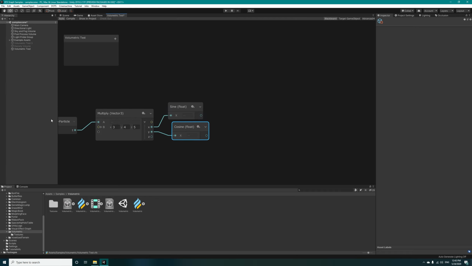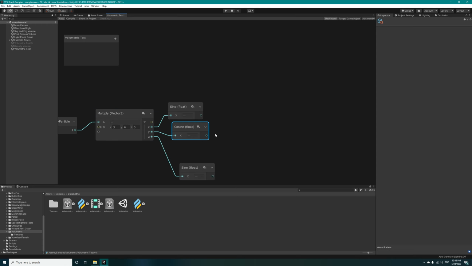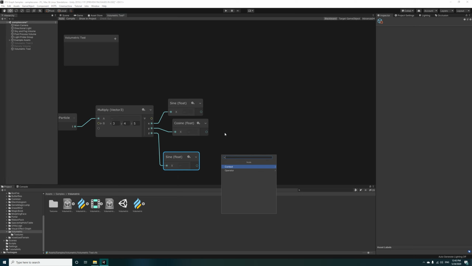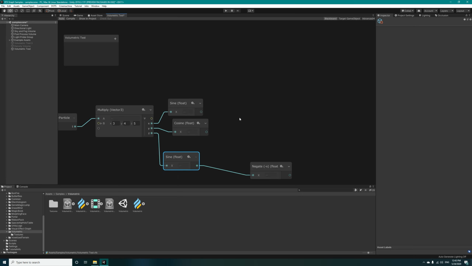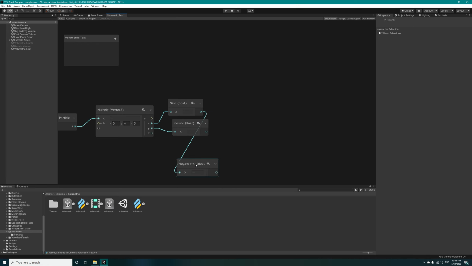Now we can do two things here. You can take the z and use a sine for it, and then use a negate node to make it negative, or you can delete them and use x for it and negate the x for the z. Unity did this one.